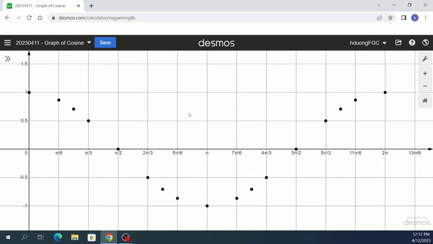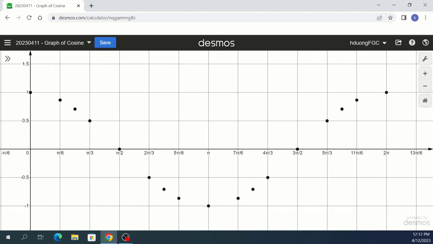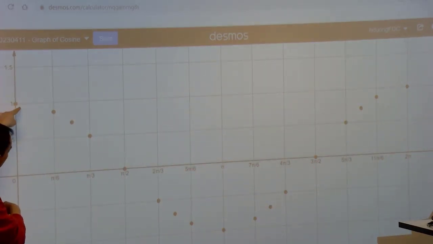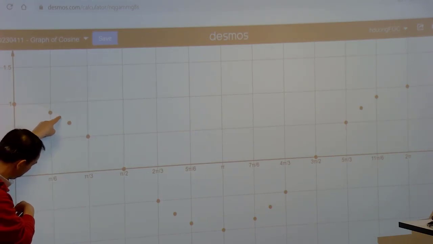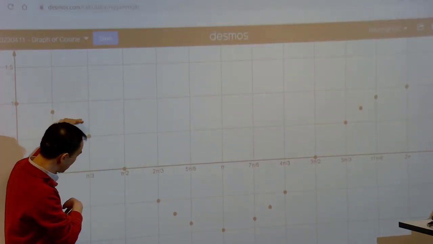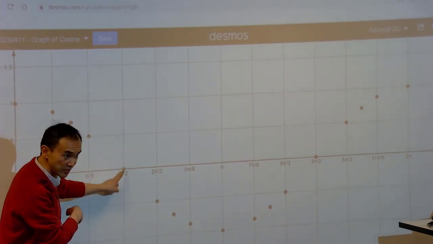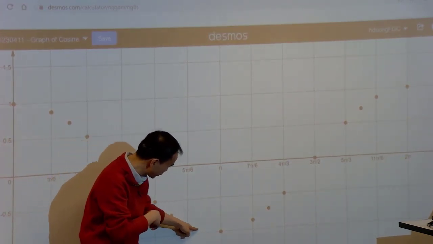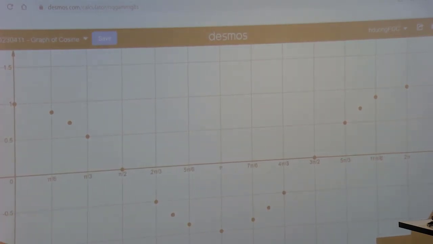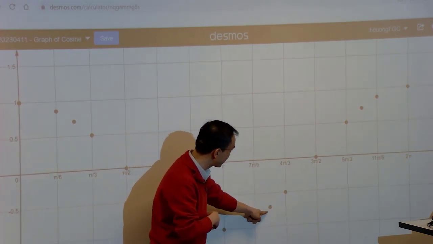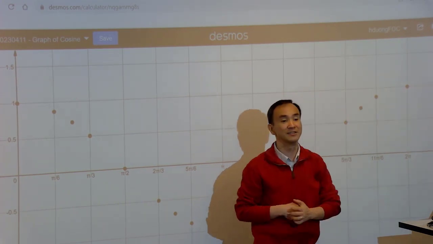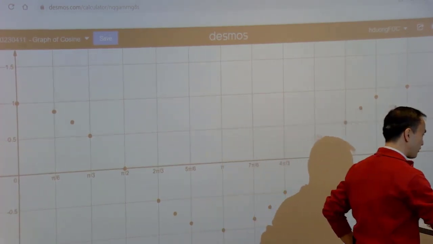Right? So the shape, you guys can kind of recognize that shape, right? From the left to the right, these points line up in some kind of structure like that, right? It falls down, cross through some kind of curve that falls down, definitely not a straight line, right? It again falls down, cross through the x-axis at pi over 2, right? Swing down, hits a low at, how low is that? -1, right? Hits down to -1, and then swings back up right there and cross through the x-axis at 3 pi over 2, right? Come up to that.